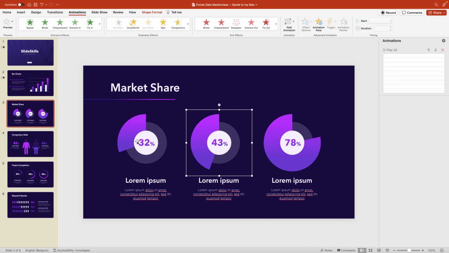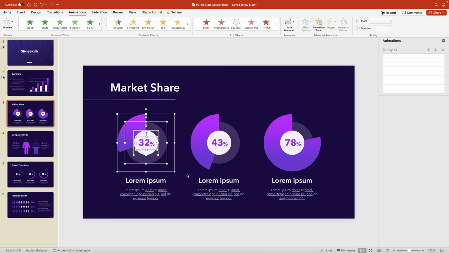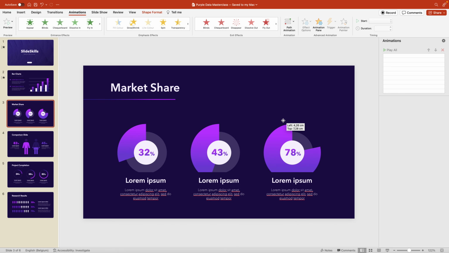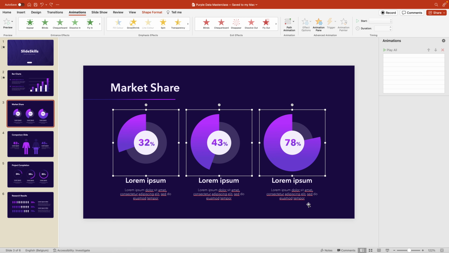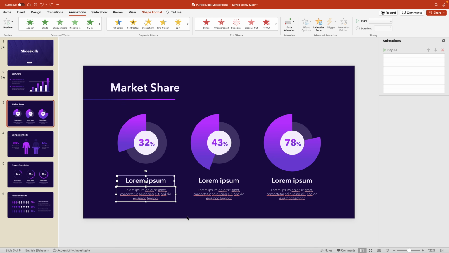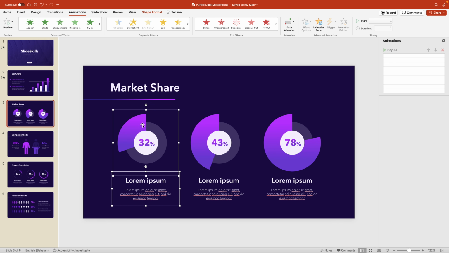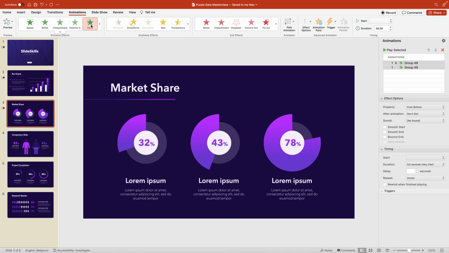So each of those I'm going to select and right click group, so that if they appear, they kind of appear from behind the same, or behind that rectangle. It's like a similar effect. For practicalities, I'm also going to group those together, group and group, and now we're going to animate them one by one. So select the first one, hold shift and select the second group, and add a fly in effect.